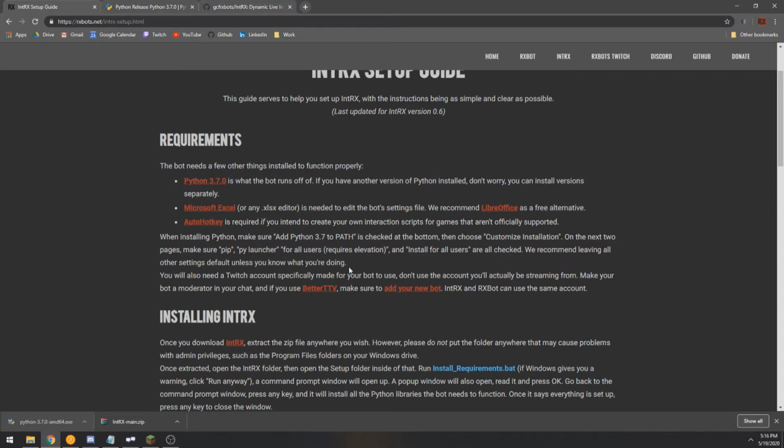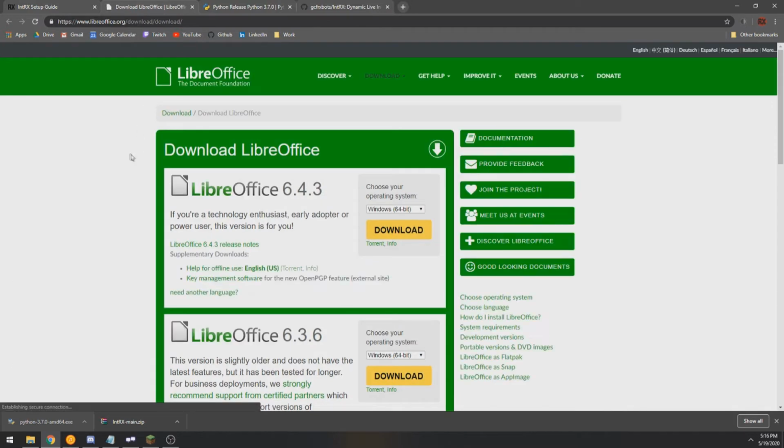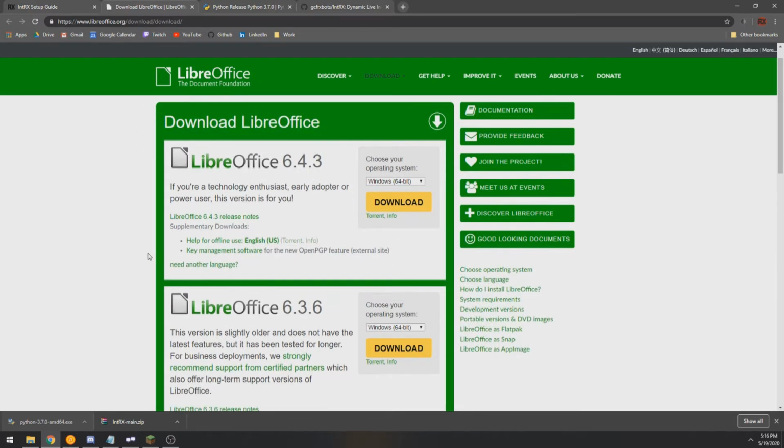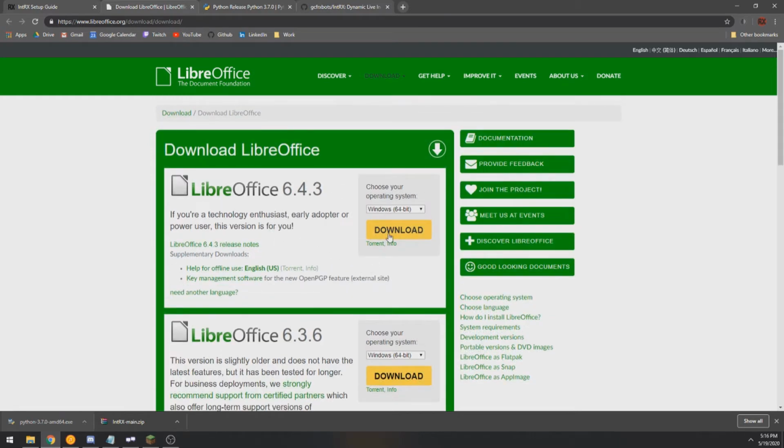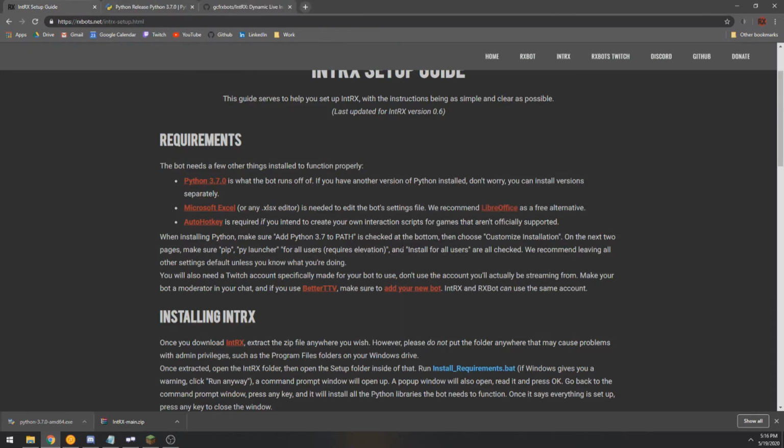If you have Microsoft Excel, use that. If you don't, you can also use LibreOffice, which we've linked here. It is a free download. You can just download whatever you want, the newest version or the most stable release. It's free to download. There probably aren't any viruses on it. I have no idea, I don't work for them, but it's very well used and it's a great product. Either way, you'll need something to open XLSX documents.